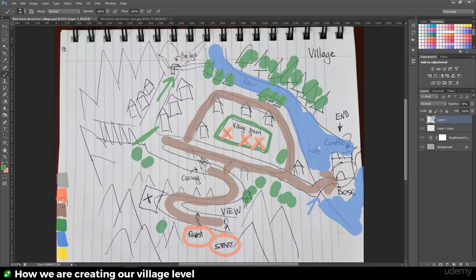Have it nice and green, and then just a bunch of houses. So this is also going to inform what we need in terms of our assets. So we need houses, and for now, I'll show you how to just block out some placeholder kind of stuff. Houses, trees, probably a castle at the end, bit of river action. So that was the entirety.